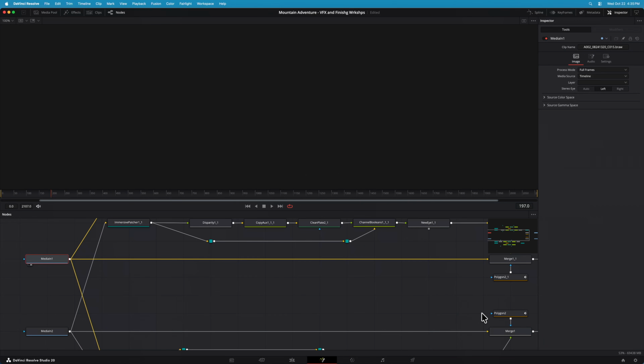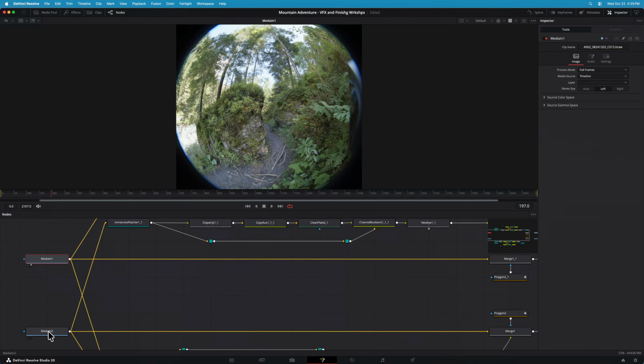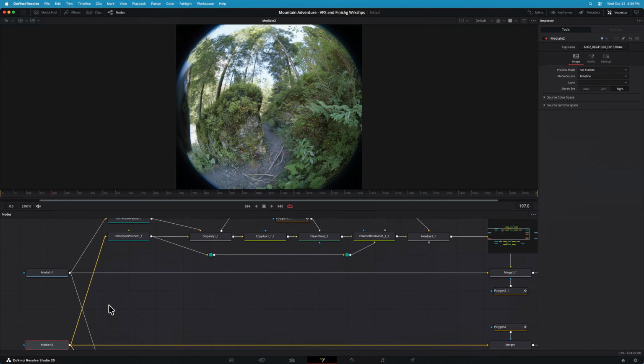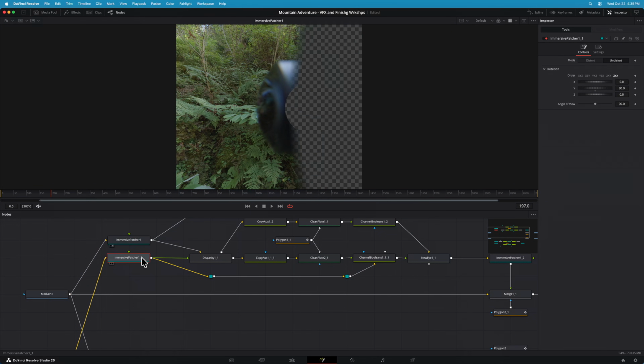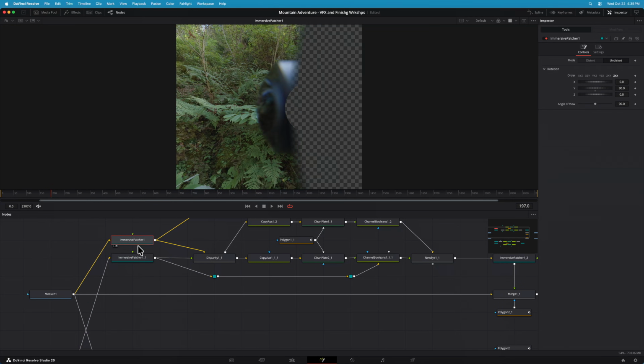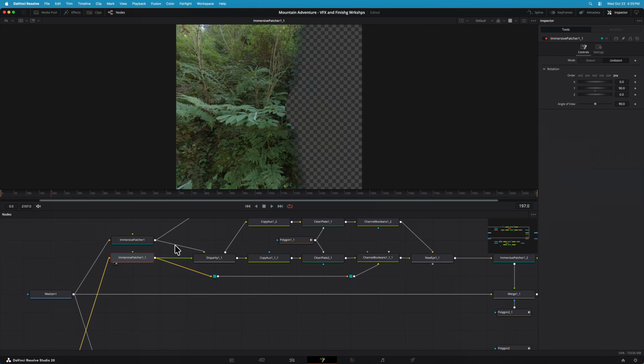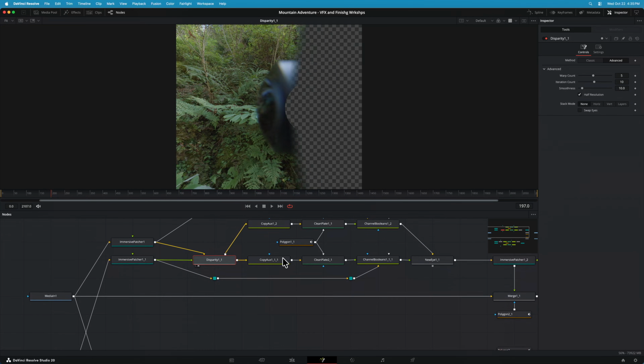We're just going to load here. There we go. And we've got our right eye. And just like the other lens paint out, we're using our immersive patcher to reorient towards the right side. And we see we have some image data we can use from the opposing eye. We feed that through a disparity. We do our same clean plate method here. And we'll let that process.